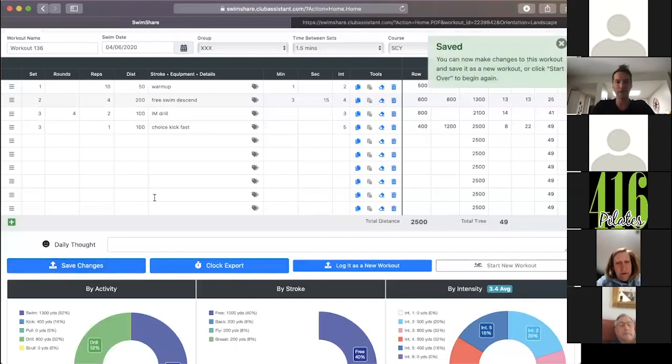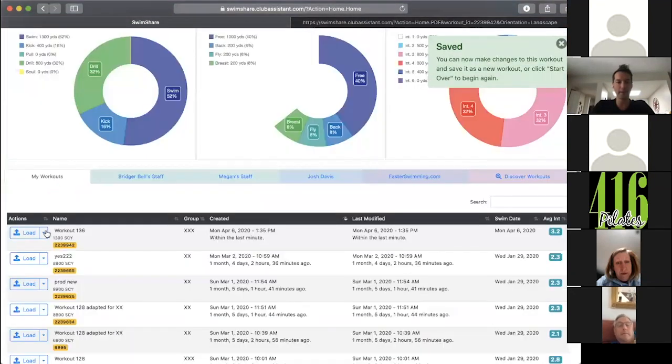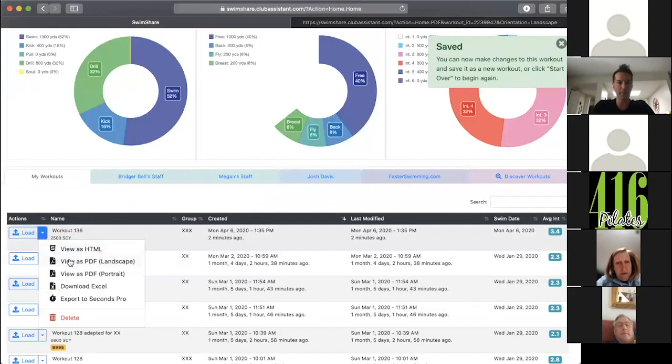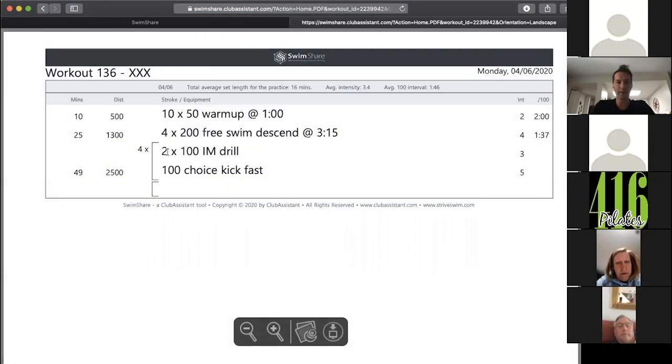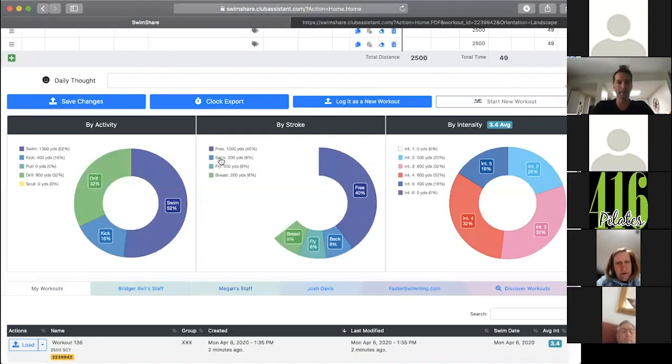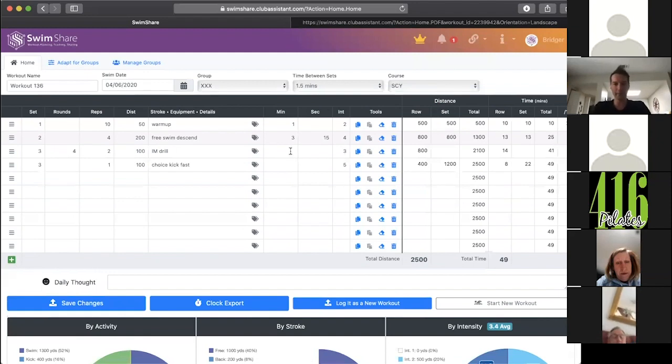I'm going to save the changes on this and load the printout again, just so that we can see how that's bracketed out on the printout. So we see it says 4 times through, 2 100s IM drill, and 100 choice kick fast. So that's a bracketed cycle. We can put in the intervals again.